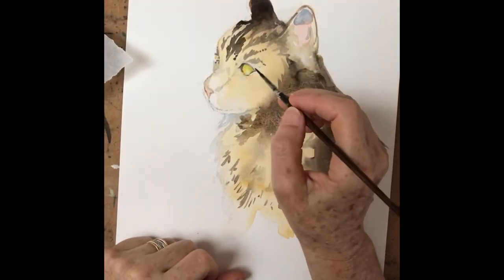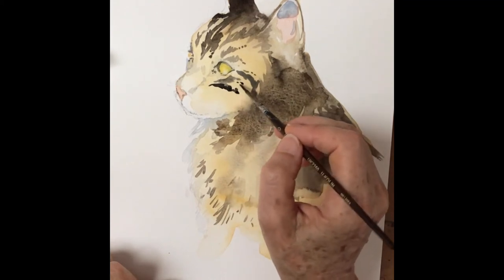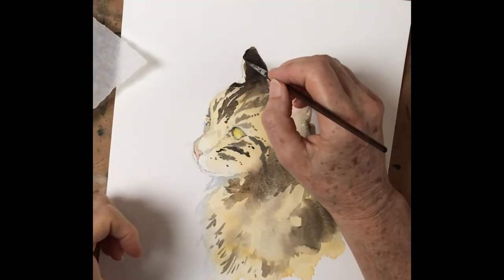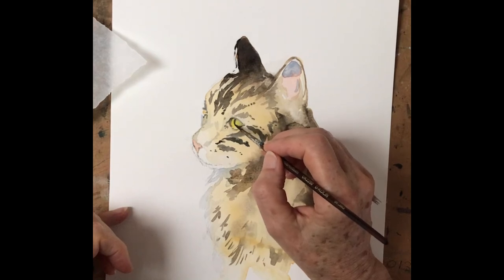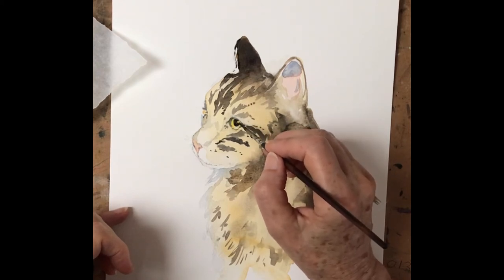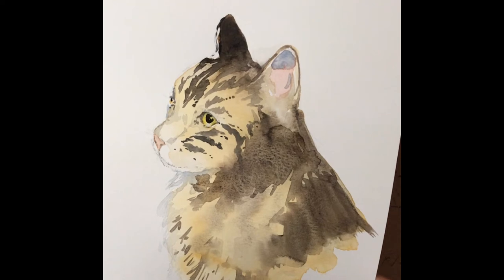With the same black and brown mix, we're going to put in this lovely stripe by her eye. I'm going to rim her ear, and with my black-brown I'm going to paint in the pupil. Because the eye is curved, you want to make this also curved. We'll put in just a suggestion in the other eye too. I did what I told you not to do, which is put my hand in the wet paint and the wet fur around the ear.